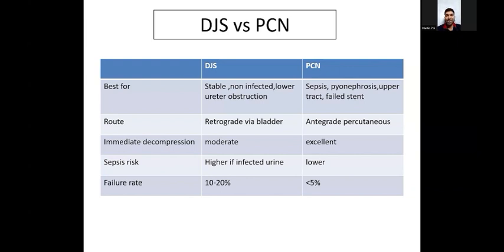And PCN, I am not a big fan, because every time a PCN is put, you lose a lot of nephrons. And most PCNs are usually followed by some hematoma, renal hematoma, even when you get a well-dilated system. Whenever possible, we always try to do a DJ stenting. And if that fails miserably and there is no other way to relieve the obstructed system, then only we go for PCN.